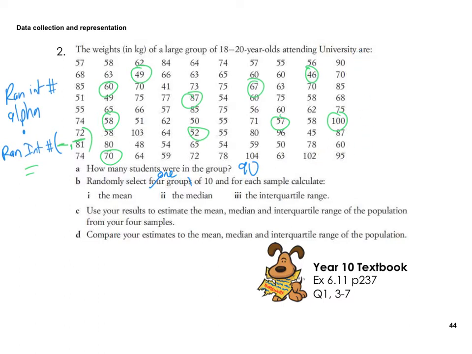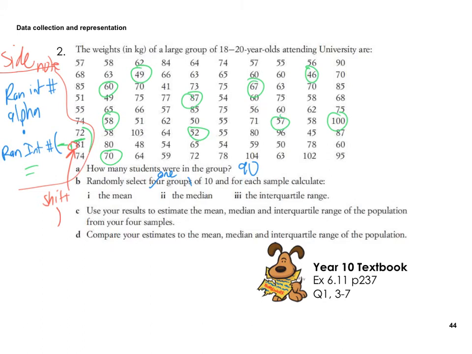But just make sure that every number you get is actually in here, because there may not be every number. Is there 53, for example? There's no 53, it looks like. So it might be better just to pick 10 at random rather than using this, but I'll just put this here as a side note. And also to get comma, you've got to press shift close bracket. Okay, so it's probably better to pick 10 just at random and find the mean, median, interquartile range of those numbers, please.